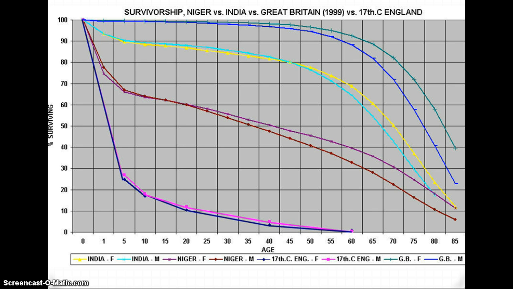India is transitioning from being a less developed into a more developed country, and so you start seeing it have a more flattened, evened out curve, moving towards type 1 survivorship. And finally, Great Britain, a more developed country, has a type 1 survivorship curve, with most people surviving until you get old at about 65, and people really start dropping off. In all of these cases, you can see that the females are doing better when it comes to living longer, and that's something that we'll talk about later on.